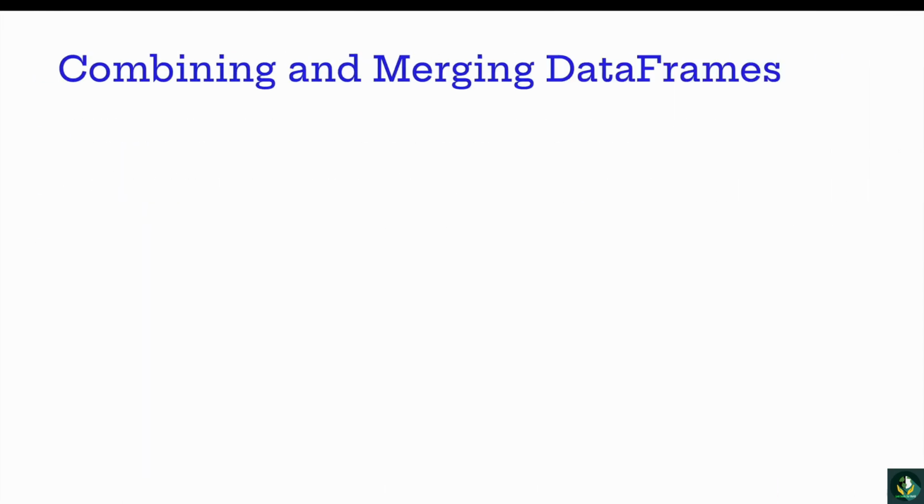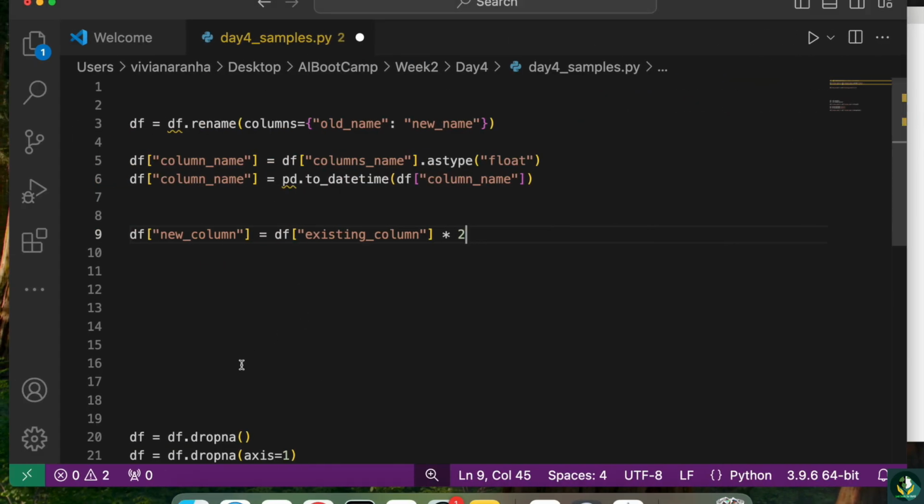Next, let's look at combining and merging data frames. Sometimes you might get data frames from different places, for example population data for 1990, 1991, 1992. You have a bunch of different data sets, but you want to combine them together. You can use the concat method, which combines data frames along rows or columns. You can do merging with the merge function, which merges data frames based on a key or condition. And we also have joining using join, which joins the data frames using index alignment. So let's look at examples of how this works.